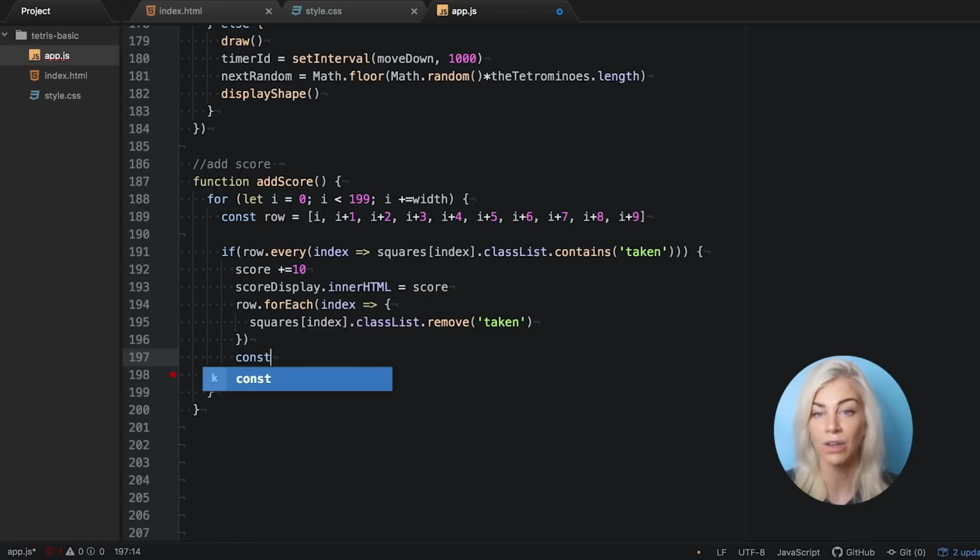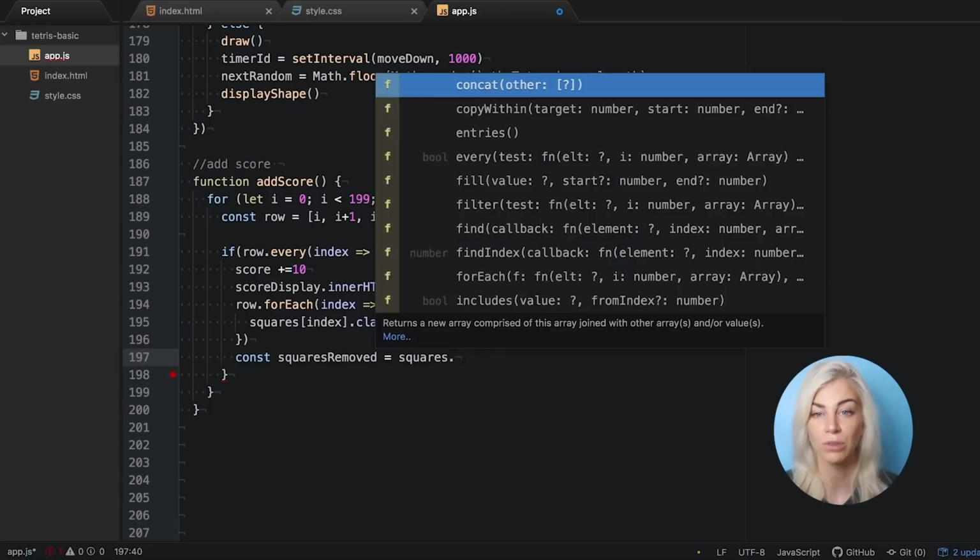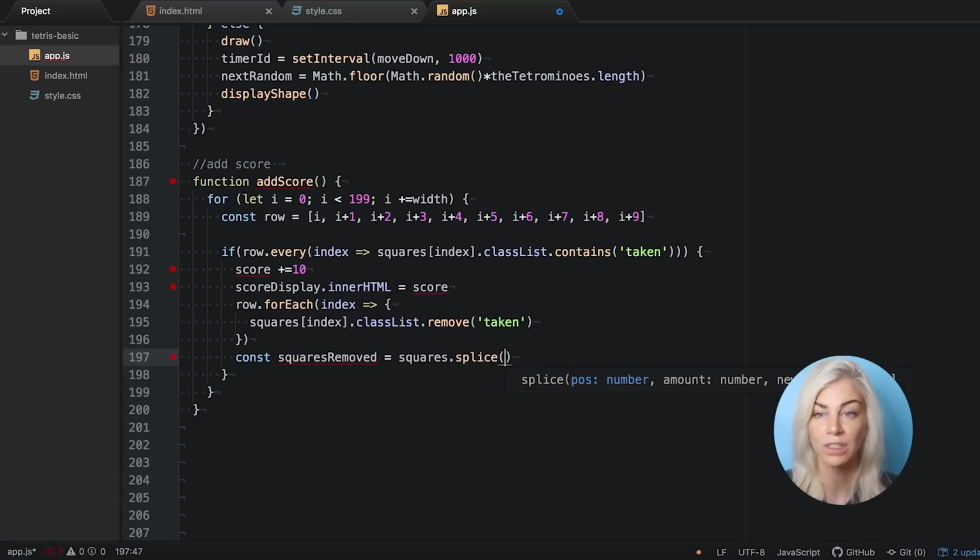And we take out this row using Splice, like this. I have assigned this taken out row to a const called squares removed. Let's console log this to see what is happening.